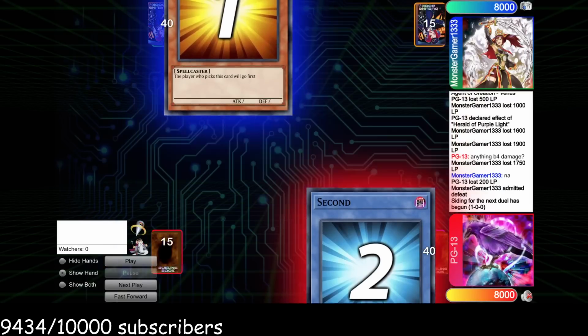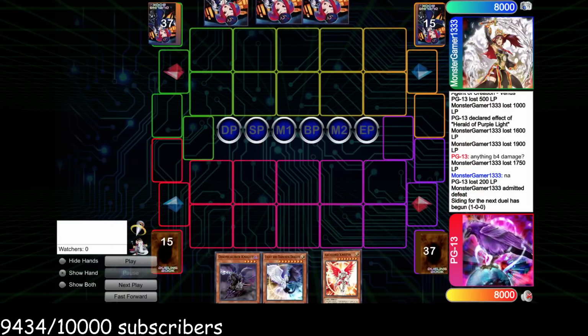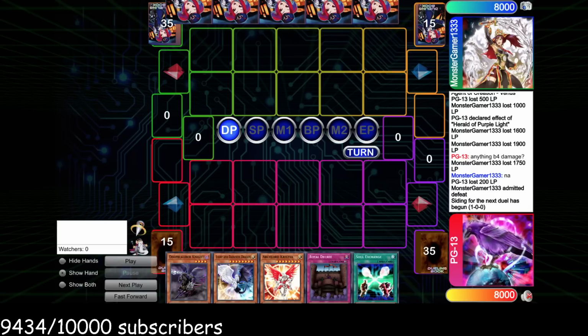So in that game, Herald of Purple Light was decent. It was okay. But again, not many people are playing Skill Drain, and we also had a very specific combination of cards to make it good, if that makes sense.